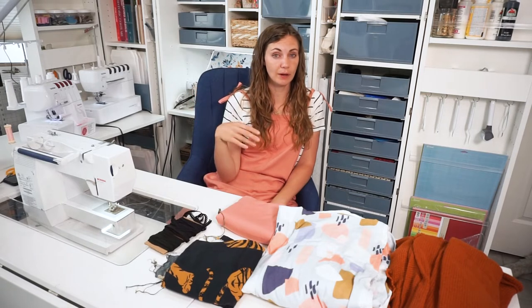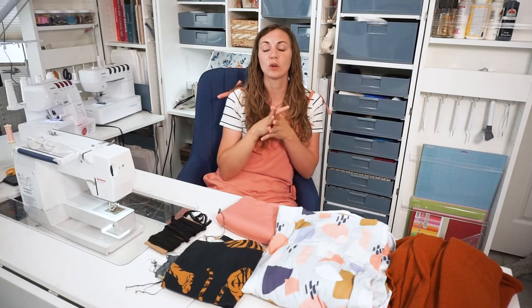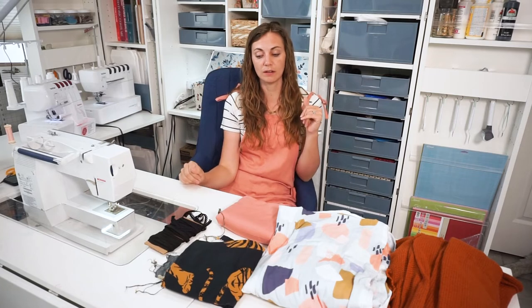You can also just donate your fabric. If you don't want to deal with selling, you could send a bunch of fabric to them and they'll sell it for you. I've had a situation where fabric did not get shipped right away after I purchased it, and the owner was super awesome — they let me know what was going on, said they had talked to the seller, and I got a discount for future purchases. I actually didn't even notice the delay, but I know they have really great customer service and want to please both customers and sellers.